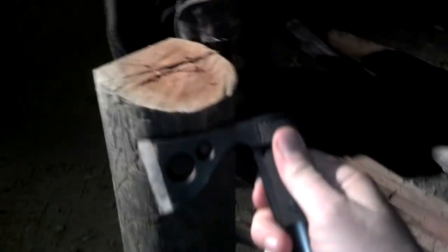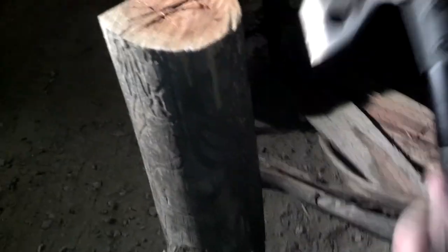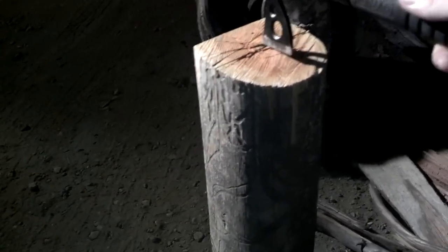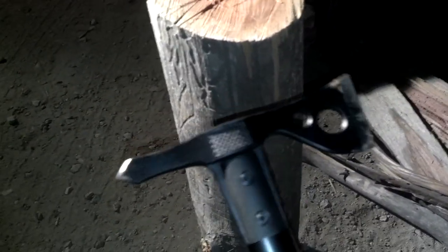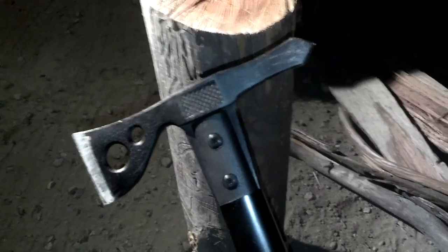You're just not gonna cut down trees with it. I mean, look how big the blade is — you're not gonna cut down trees with it. You're gonna have a hell of a time trying to split any logs with it. And that spike going in there — let's say you were out dealing with some crap, maybe in a survival situation. That spike would be awfully handy. If you got into some CQB with something nasty, that spike would do some damage.